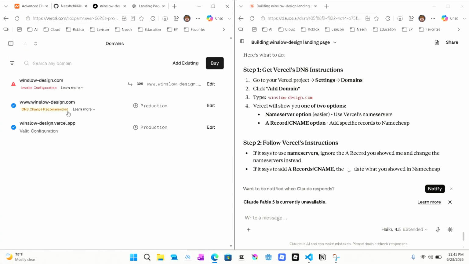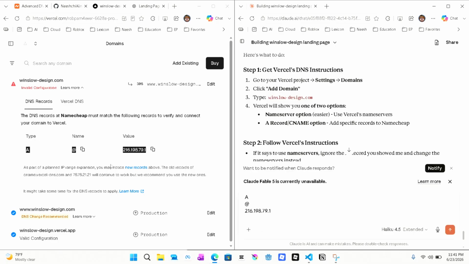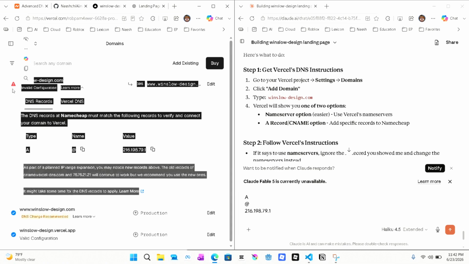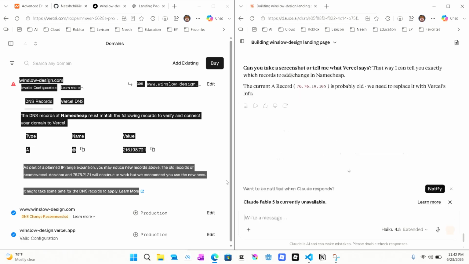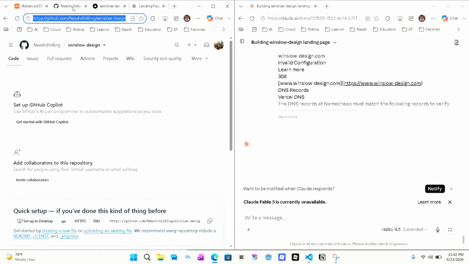So I'm just going to click Vercel and open it and copy and paste what it says on Vercel and say, this is my new thing, whatever it says. This is what it shows. This is my new A. And it says, hey, this is where I have to put it. You can even copy the whole thing. So literally just copy this whole thing if it lets me. Okay, so copy this whole thing, paste it in there, and then it's going to tell you what to do with it. It's going to say, something's wrong, go fix it.